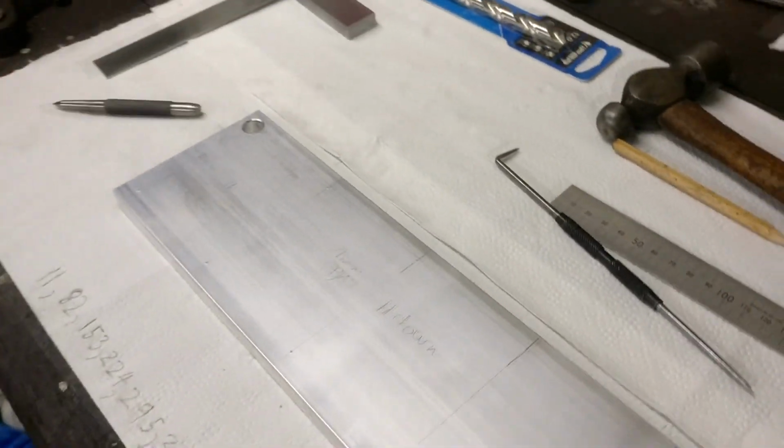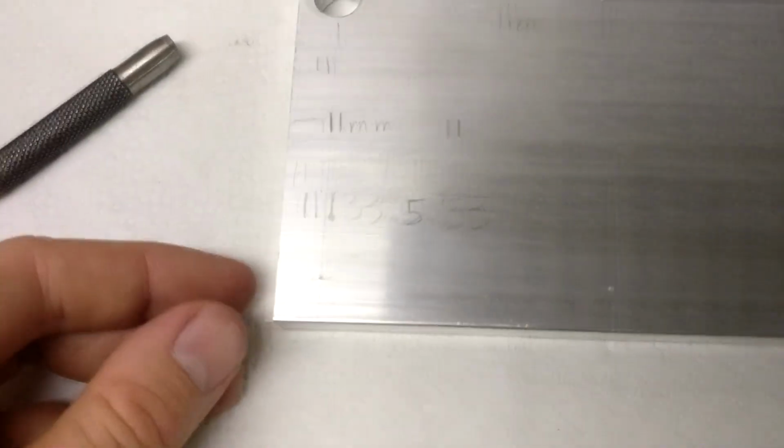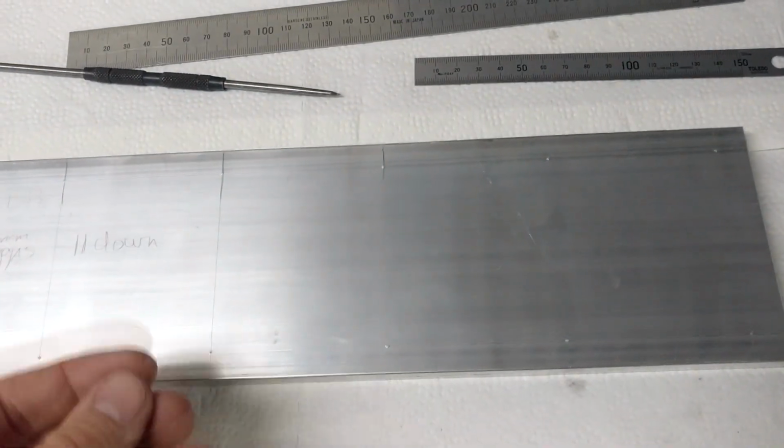Well, it's all marked out and ready to drill. Beautiful. Come up pretty good. The only thing letting me down is my eyesight. I mean, my eyesight's not bad. I think one of my eyes has a slight curvature in it. I've never needed glasses. But trying to get the pin punch right on that thing.